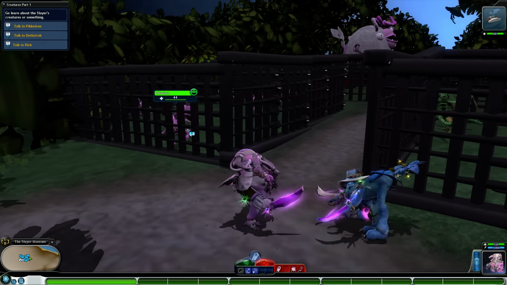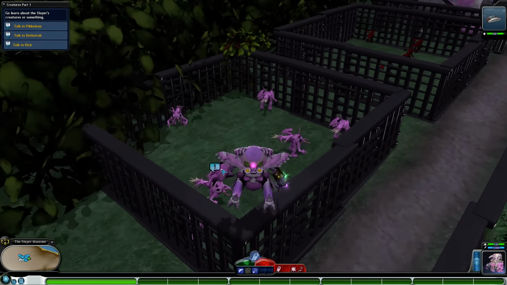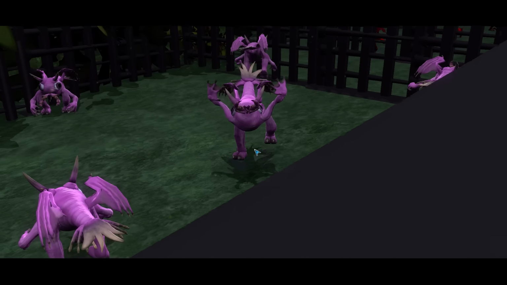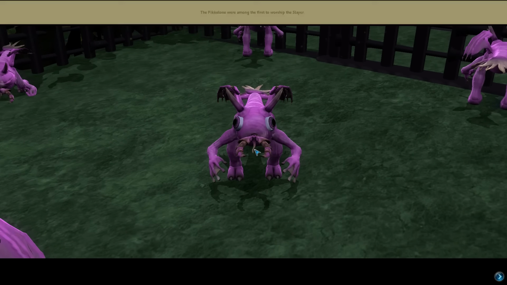Oh, I'm so sorry about the robot arm bullshit. Yeah, it never occurred to me when I was evolving the Juggabird that the robot arms aren't a thing. I don't know. So here we got the Piccolone. Hello, friendos. I remember you. You're the first guys, right? Are these the first guys? Yeah. Why am I even asking? I know they're the first guys.